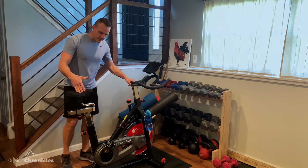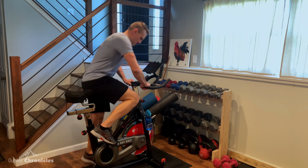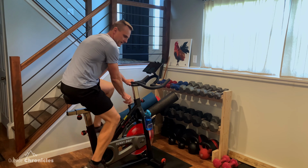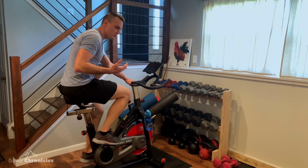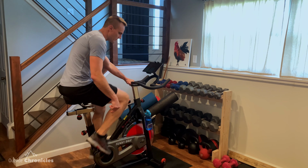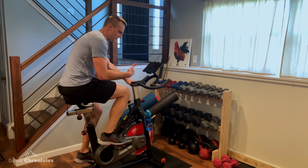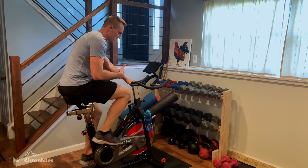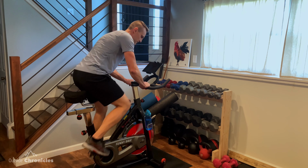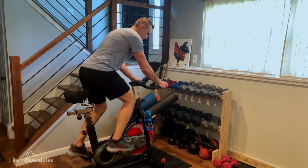What I also really like about this bike is it's super quiet. I'll hop on it here and just pedal a little bit, and you can hear a little bit of the resistance. If I take the resistance off, it's almost no noise whatsoever. With a little bit of resistance, you hear the leather rubbing against the flywheel. But being a bigger guy, the bigger flywheel definitely makes a bigger difference. It's a much harder workout in a lot of cases. And what I like about it is it's super sturdy. I can get up and run on it, and it's not going anywhere.